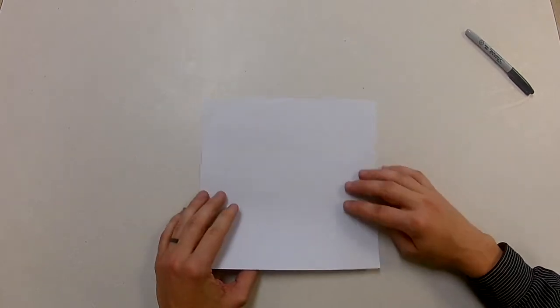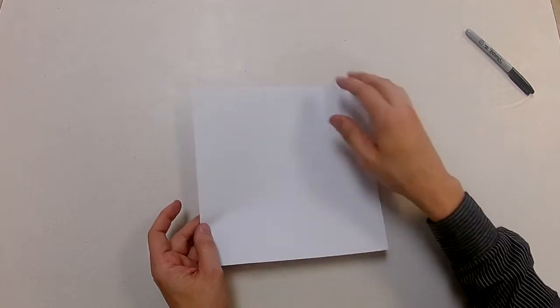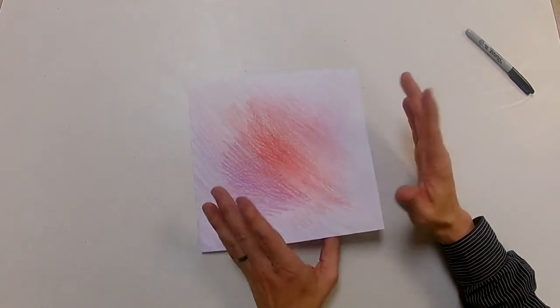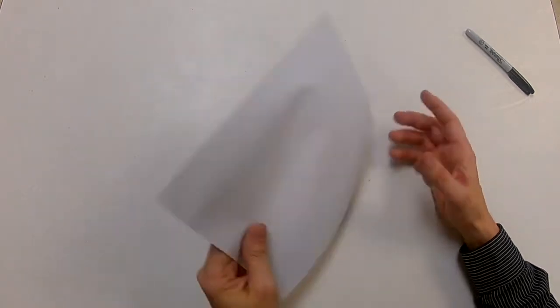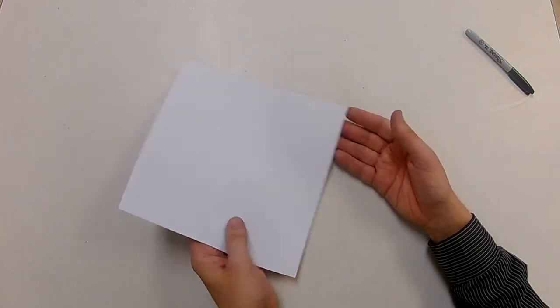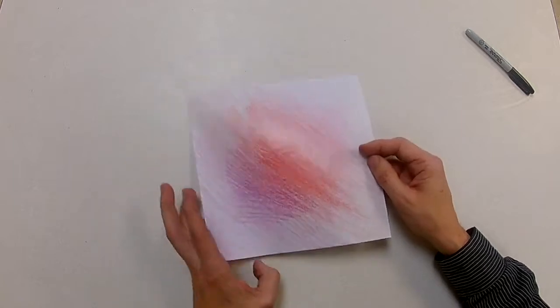Alright, so to start my cootie catcher, I'm going to start by taking the blank side. And on the other side I have a nice little color pattern. Now if you don't want to color this, you can just use a regular plain piece of paper. So, I got my piece of paper right here, colored on one side, blank on the other. You can do it all blank if you want to, but I wanted to do a nice little color design. Keep it simple, nothing crazy.